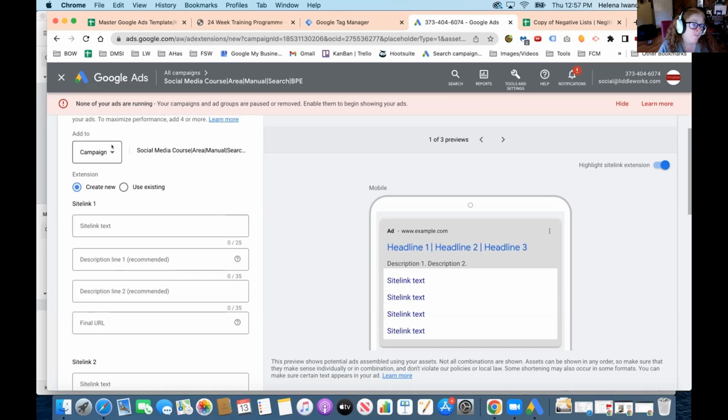The sitelink text could be "contact us," or "social media marketing contact," or whatever you want that's going to get people to click on it. But you only have 25 characters. And if you don't put in the description lines, they do not show up, but I think they're mainly for the phone. So then you want to add two descriptions of what the social media marketing is.